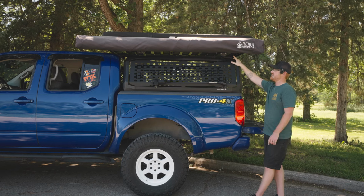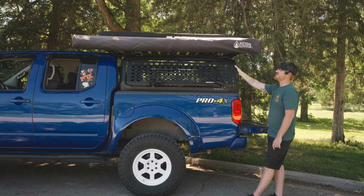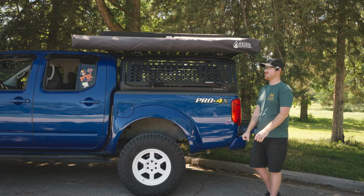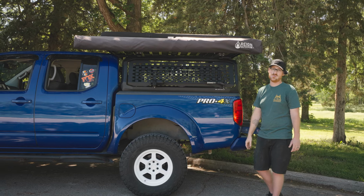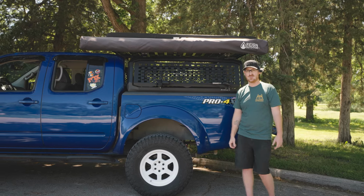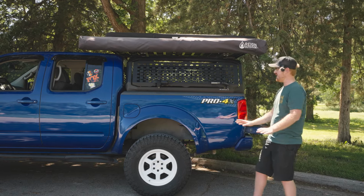On top of the crossbar riser and crossbars, I'm also using an RCI rooftop riser because at one point I had an Nismo rack on the truck, which you have seen from videos, but I have since taken that off. It was way too noisy for me at anything over like 50 miles an hour. The wind noise was unbearable, and it was even hard to have conversations with people. So I took that off. A fellow Nissan guy that's going to be stopping by in July at the shop is going to pick it up. We're going to put it on, and I'm going to move on from that. That's all I'm going to say about that.